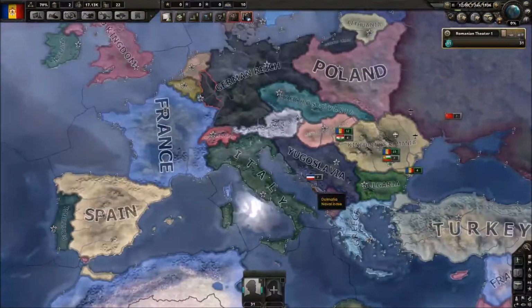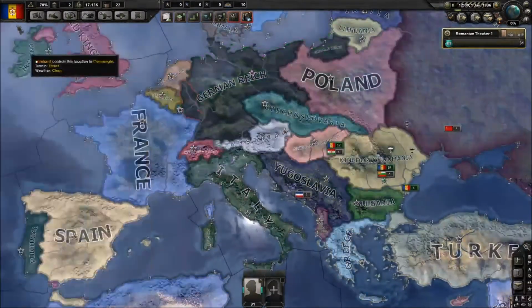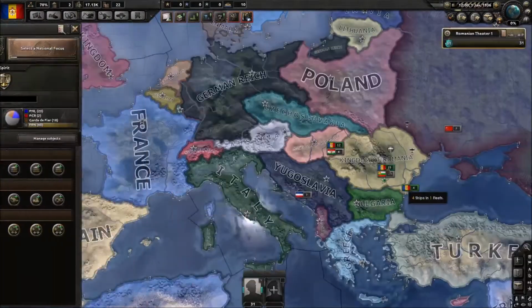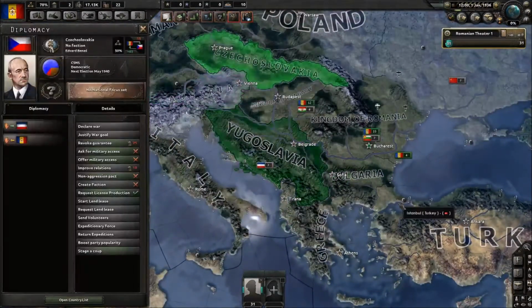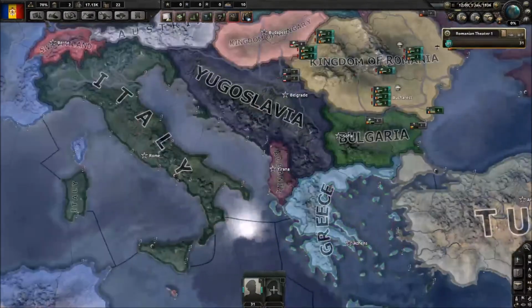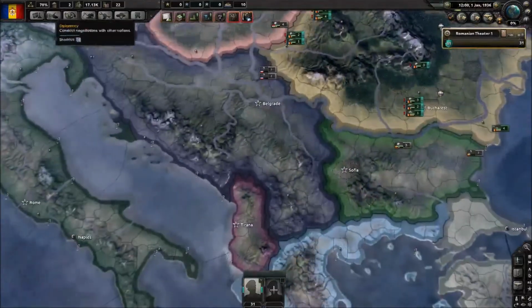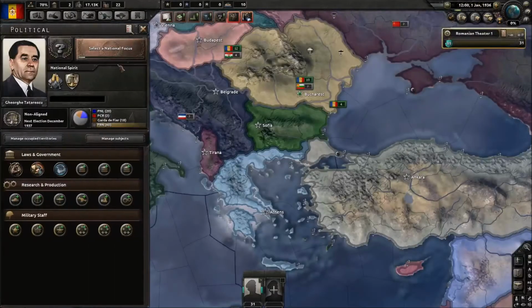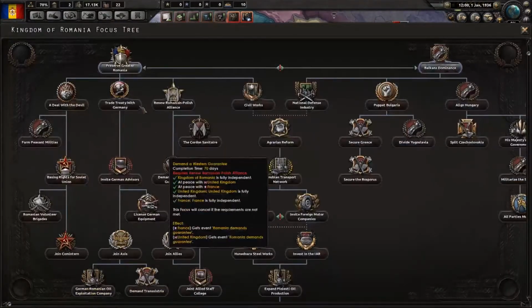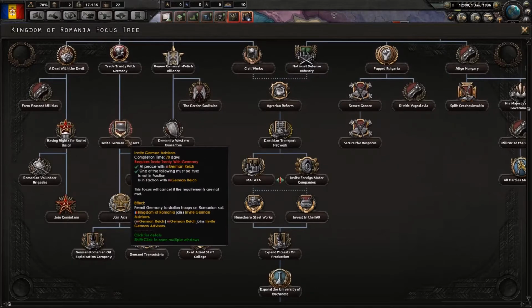But that is in a single player scenario. If you're playing in multiplayer, I would definitely suggest going down the left side, because Hungary, Bulgaria, Yugoslavia are probably players, and it feels kind of rude just puppeting them or annexing them like that in multiplayer. Instead you probably want to just have them as normal allies. By going down the left side, you get some bonuses, but that's not the important part.